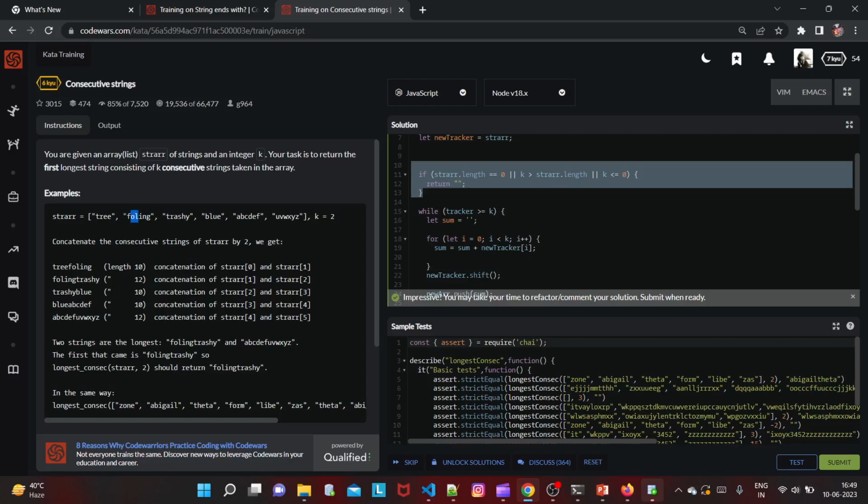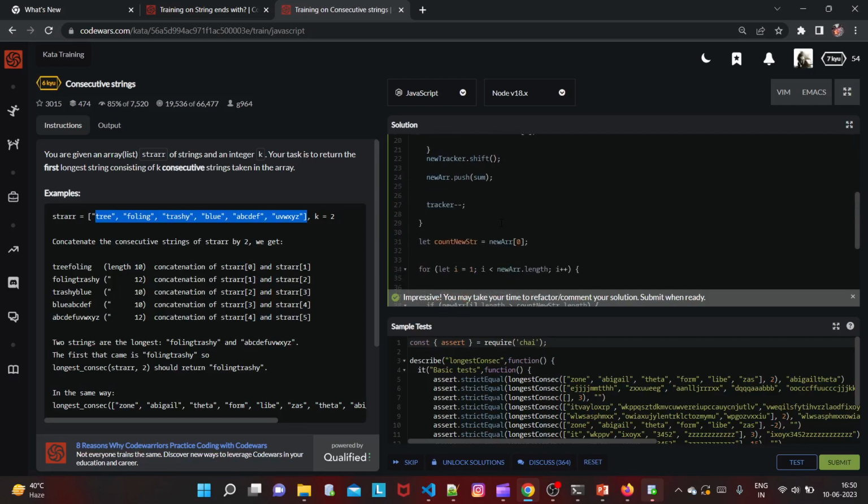I'm comparing like that, 1 plus 2, and then 2 plus 3, then 3 plus 4, then 4 plus 5, then 5 plus 6, and I have to compare all these combinations afterwards and figure out which one is the largest. So what I have done is I have created a while loop.